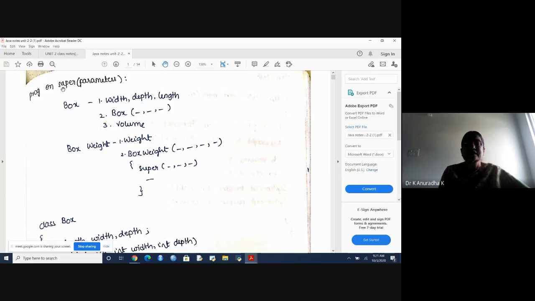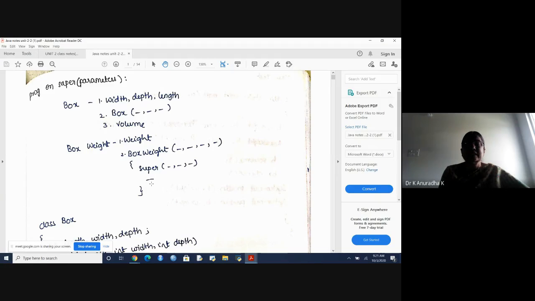Here we are discussing the program on super of parameters. We write it inside the subclass constructor, as the first statement. This statement we should write as the first statement only. If you write it anywhere else, you will get a compiler error.